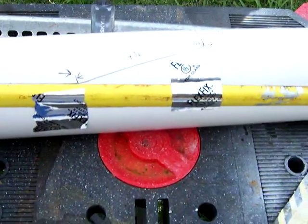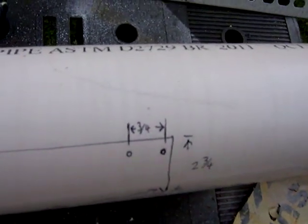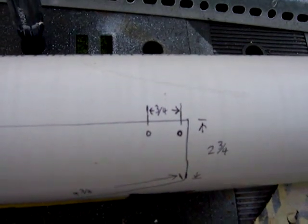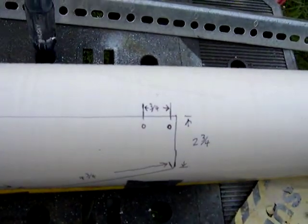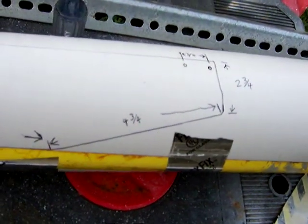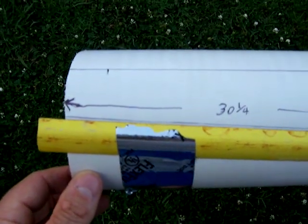All the way across. And the dimensions of the blade that I made — the top straight line was 35 inches to the edge. The two mounting holes were separated by three quarters of an inch, and the nearest hole to the edge is about a quarter inch — that's just the way these treadmill generators are designed. I went down two and three quarters from that edge to that edge, then four and three quarters from those two edges. The last edge traveled a total distance of thirty and a quarter inches.